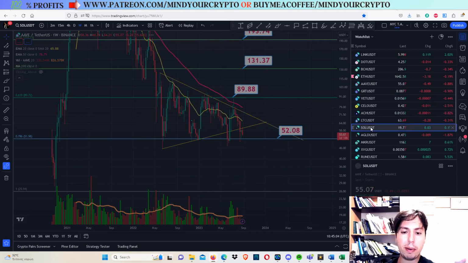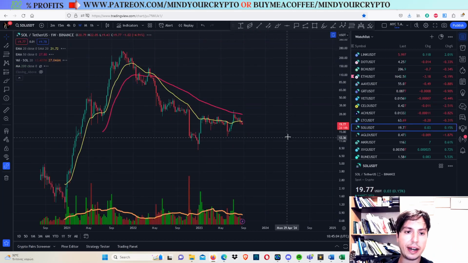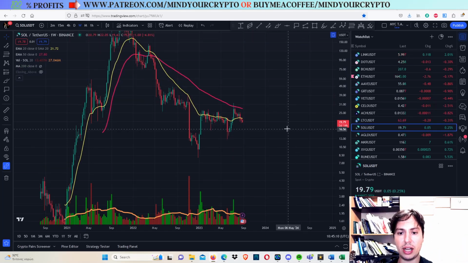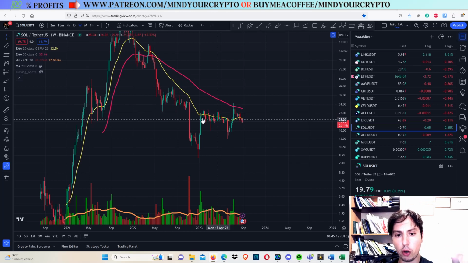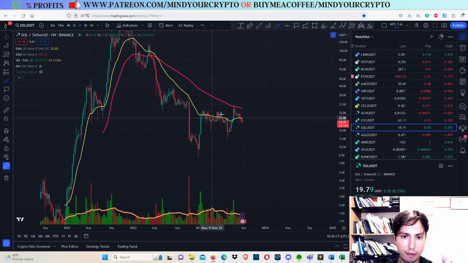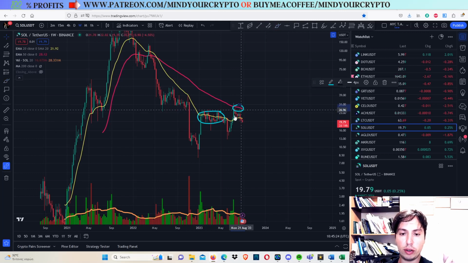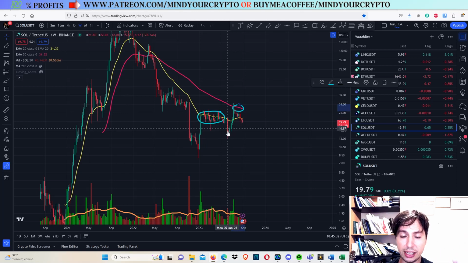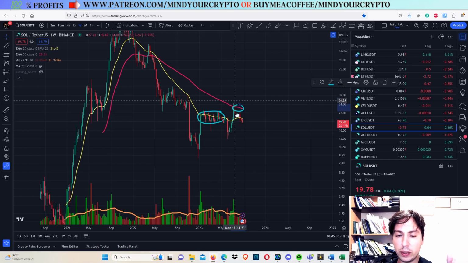Now, let's go back to Solana. Okay, for Solana, why do I think that it will go further down, right? First of all, here we broke above the 20-day exponential moving average, where whenever we do that, usually in the weekly scale, we expect the price to go again into the 50-day MA. So here we had a correction, but it was a very short correction, because a minus 30%, though, scary things. But apart from that, we just steadily went higher.